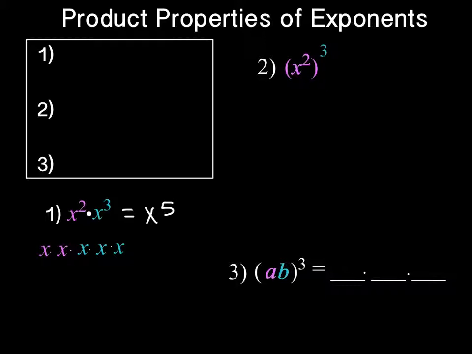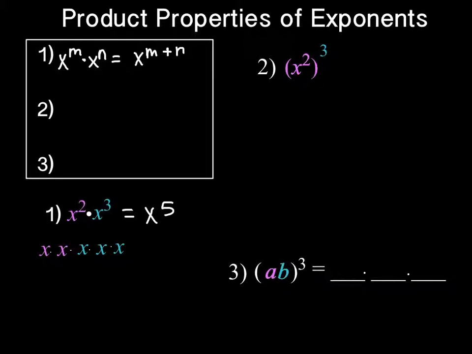So if you want to expand it out, you're always able to do that, or if you can recognize that when you're multiplying, keep in mind these are being multiplied, the rule says that you're allowed to add the exponents. So the rule that we can put in this box would be x to the m times x to the n. The bases have to be the same. Then you can have x to the new power of m plus n. Keep in mind that these expressions aren't being added, they're being multiplied. The addition is just a shortcut that you're allowed to do because of the multiplication, and that comes from this expansion.